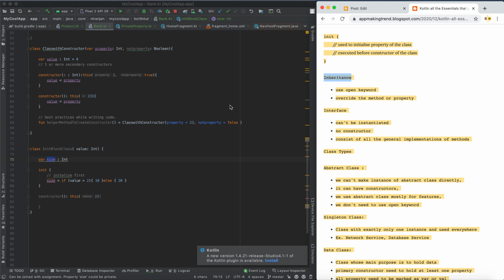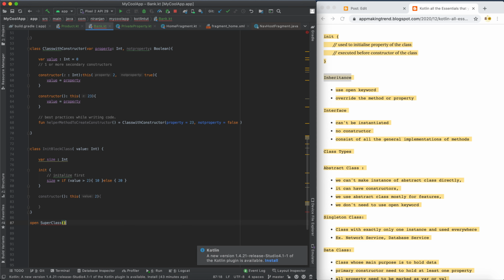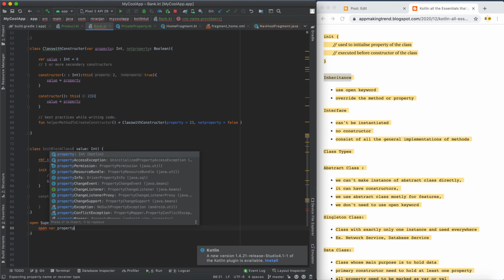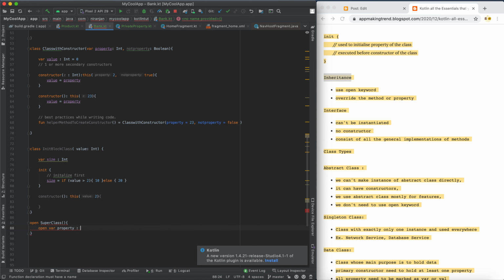Now let's try to understand what inheritance is. Let me create an open class, like a superclass, and this superclass has an open property which is a string with a value.